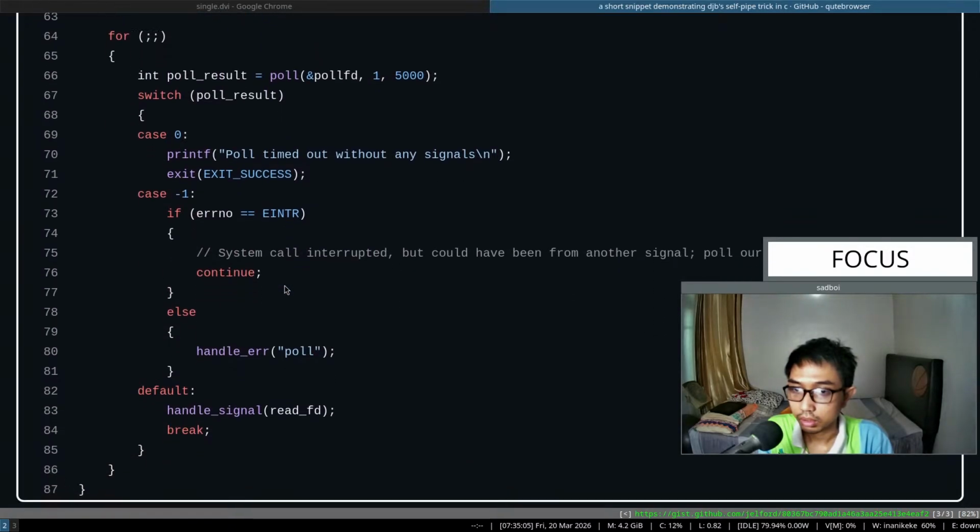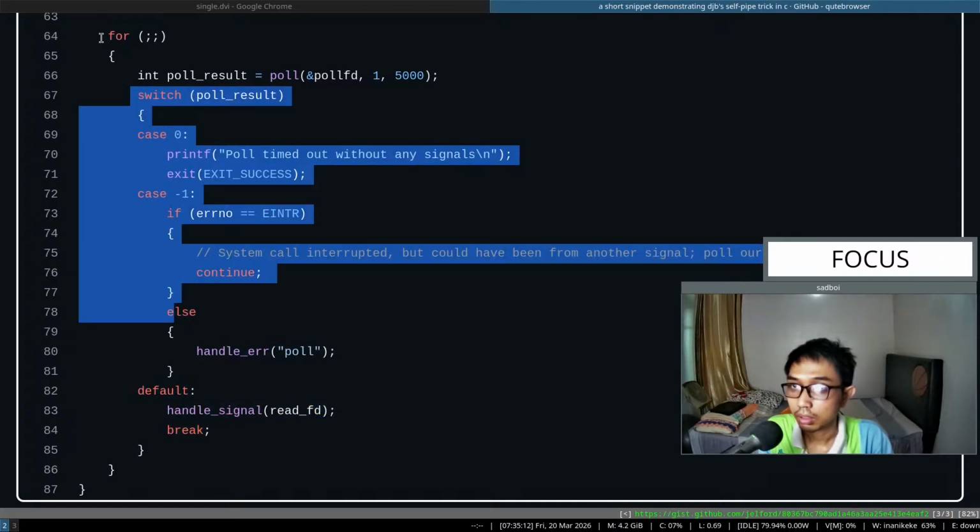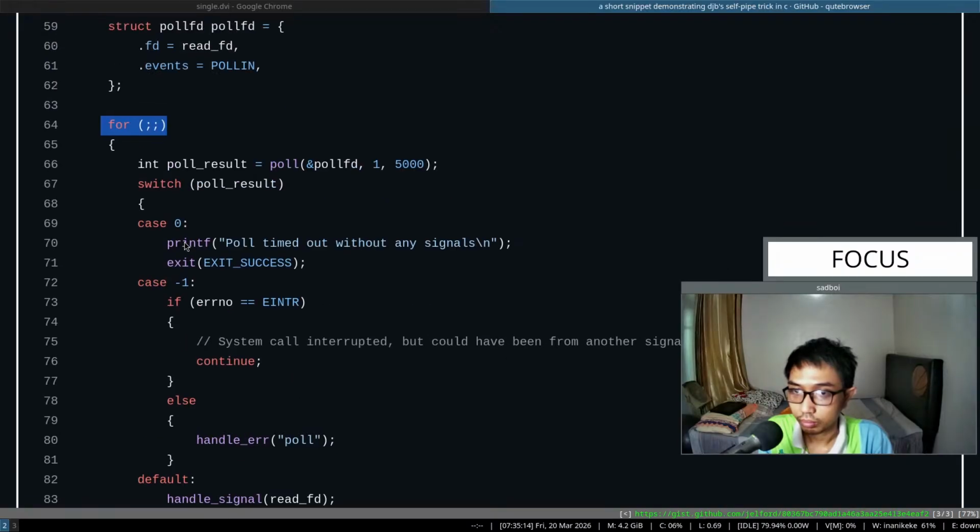Is it still in the for loop? Yeah, it is still in the for loop.